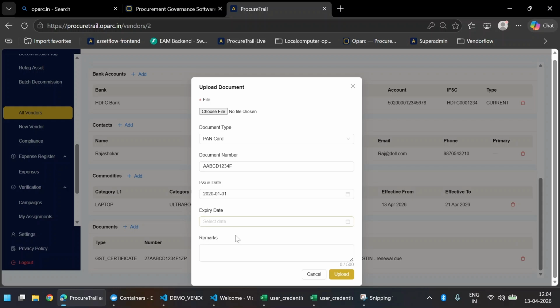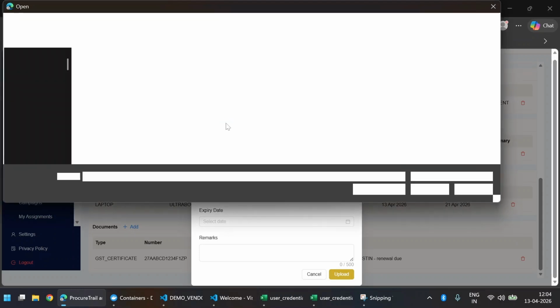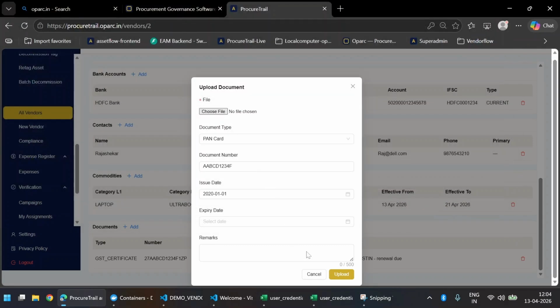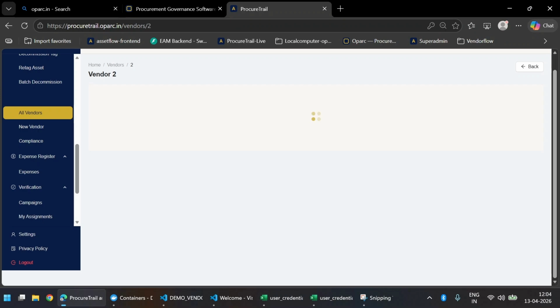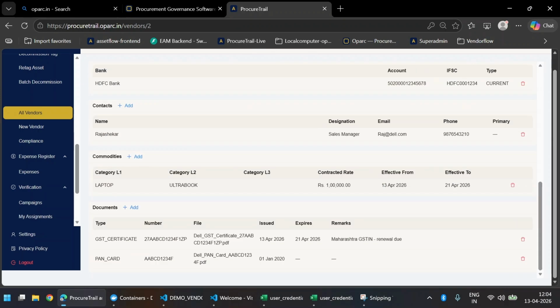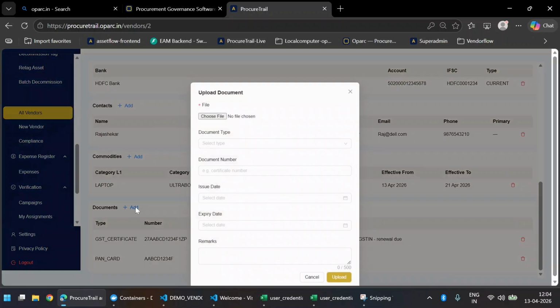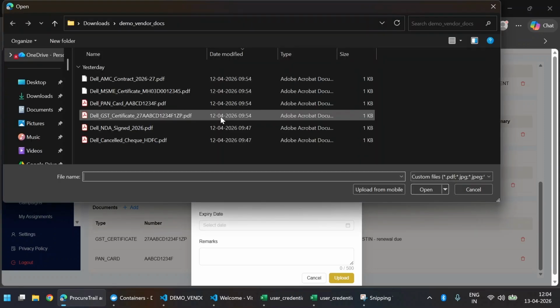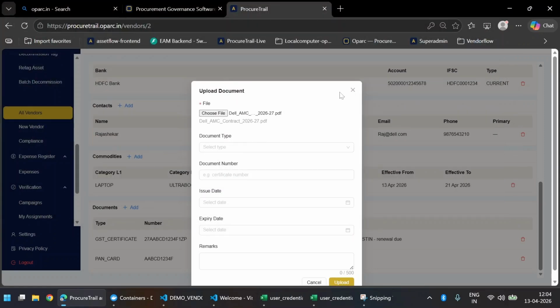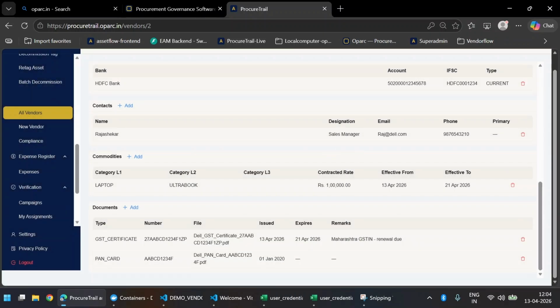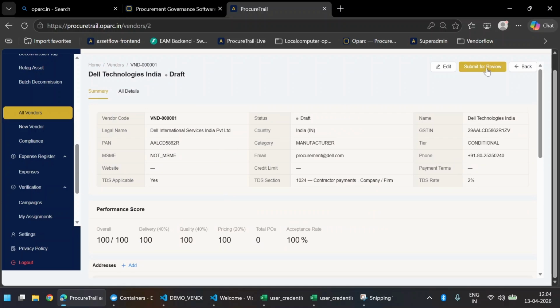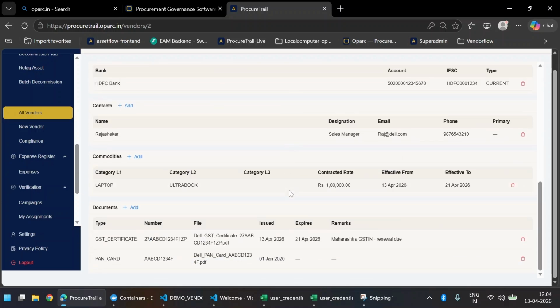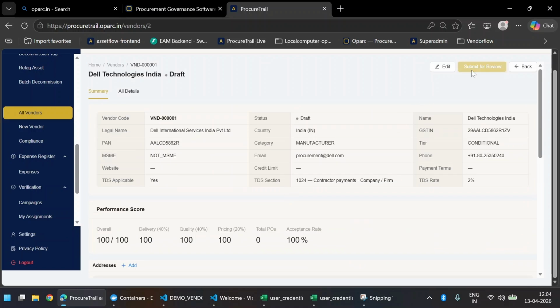Some documents don't have an expiry, so you can leave it blank. Let me not upload many documents. This is the way you could upload all the documents, and once you're done, the employee can just review the form and then say submit for review.